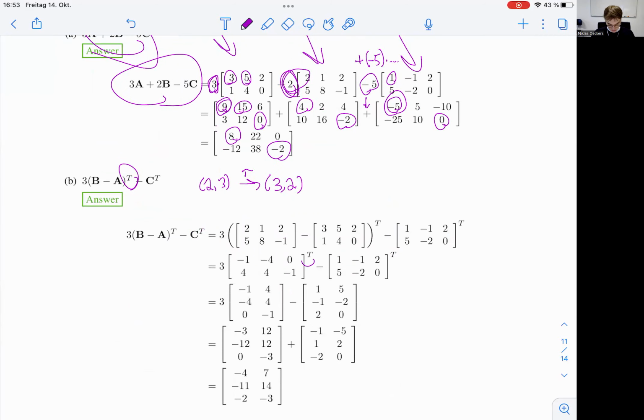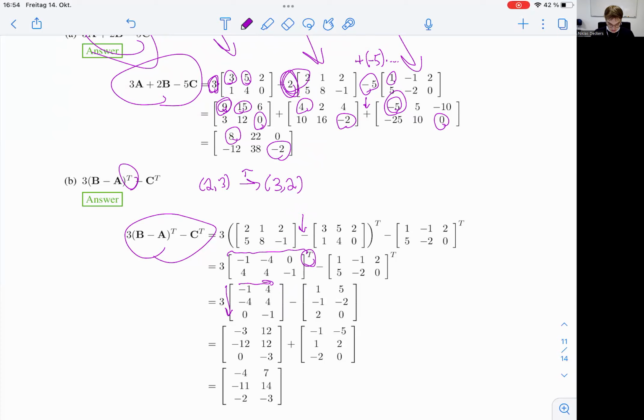So suddenly, if we have a look at this transpose operation here, we get 3 rows and 2 columns instead of 2 rows and 3 columns. And how does it work in detail? Well, if you have a look at this expression, then first we fill all the matrices in again and do this subtraction here, just element-wise, no problem. So we have this matrix over here. And now we want to transpose it.